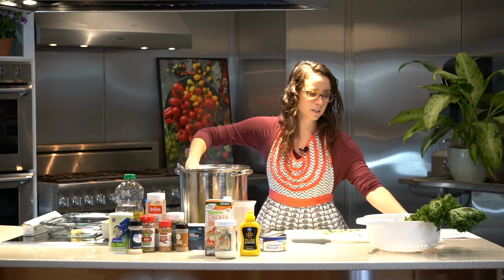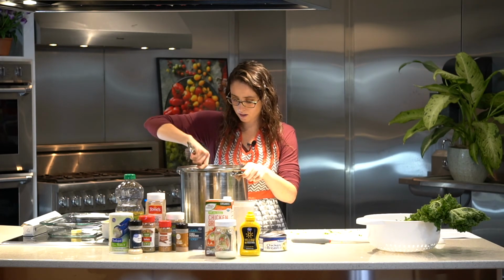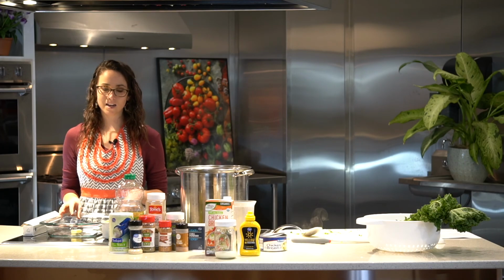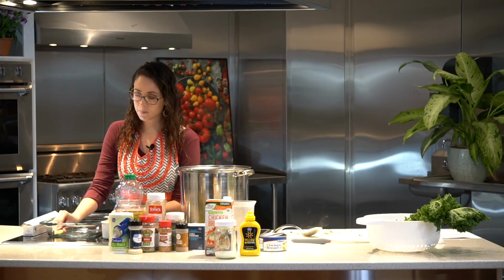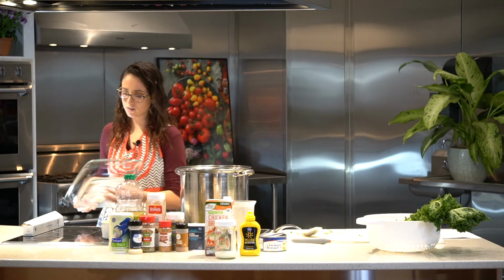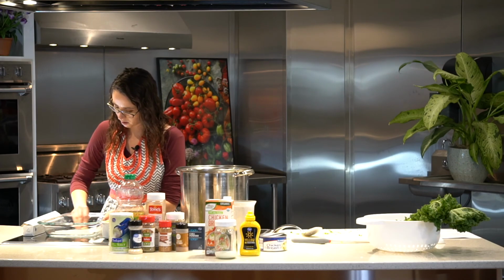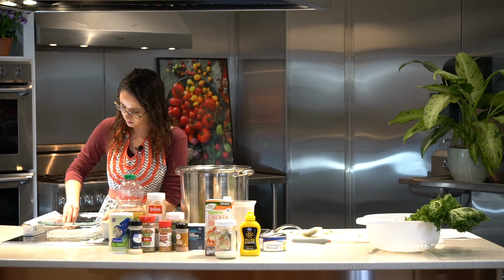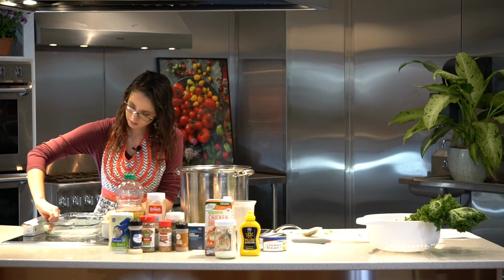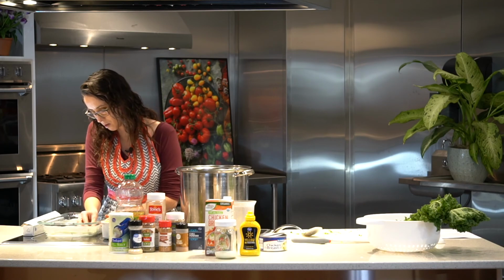So now that that's well combined, we're going to add our 2 tablespoons of butter. And so we're just going to let that cook down until our butter is completely melted. Now while that's going on, we're going to prepare our casserole dish. So this is a 13 by 9 casserole dish, and we're going to take our 1 tablespoon of butter. And this is a great activity for any type of kid. What you're going to do is just grease it. So you're just going to slide it all down the sides, down the middle, until the entire casserole dish has butter on it. So this is going to make for a tasty crust with our brown rice. Okay, and then it also prevents anything from sticking, so it has a lot of good benefits.